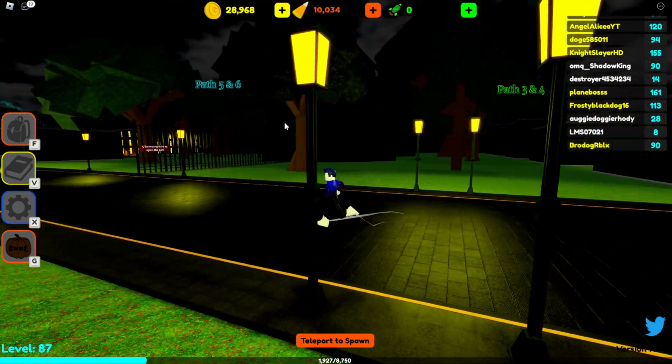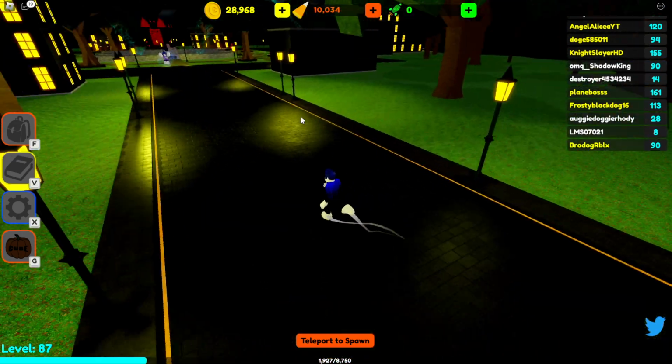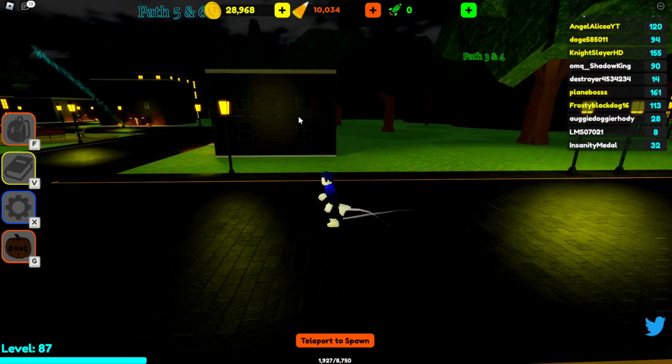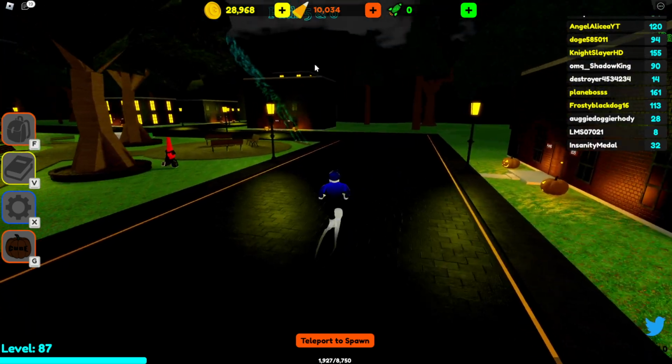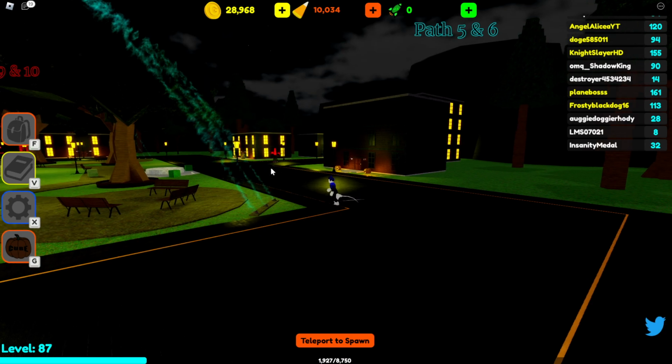Paths 5 and 6. I beat path 5 all alone. Path 5 is pretty easy to do on your own. When the Twin of Destruction and Healing come, you're going to want to put your towers on last so you can get the Twin of Healing first. And then go after the Twin of Destruction, and you should get the easy win.